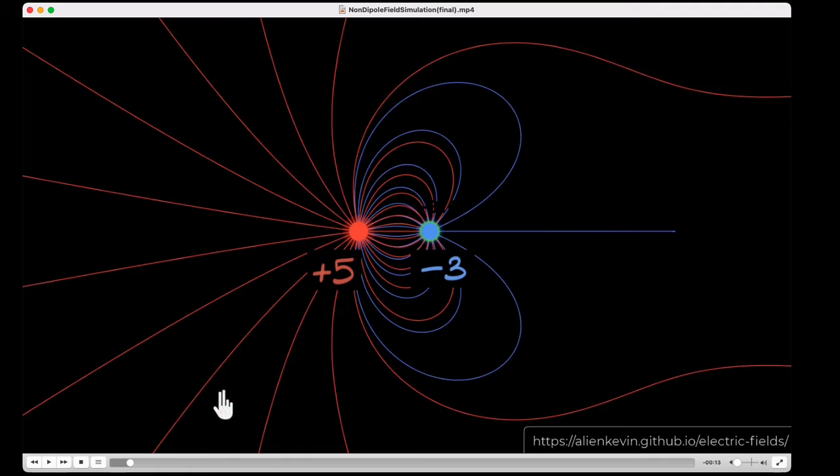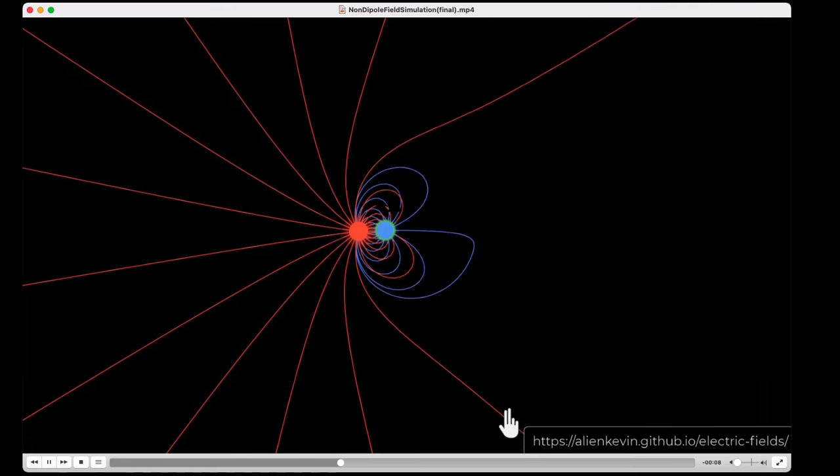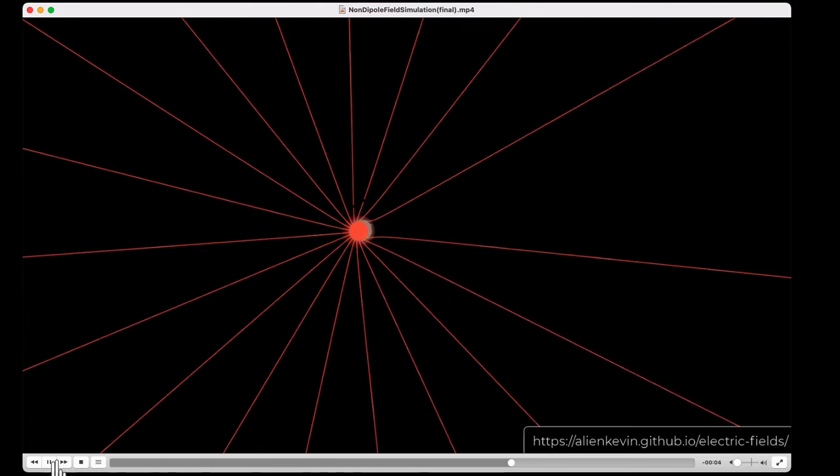And I want you to look at it now. Look at these 20 which are going to escape. Look at how those field lines eventually transform. Are you ready? Let's go. All right, here it goes. We're going farther away. Look at them. They're becoming more and more straight. Can you see that? Look at what we see. We see that those 20 field lines are almost perfectly straight. They're perfectly radial. It looks like those field lines are coming from a point charge over here.